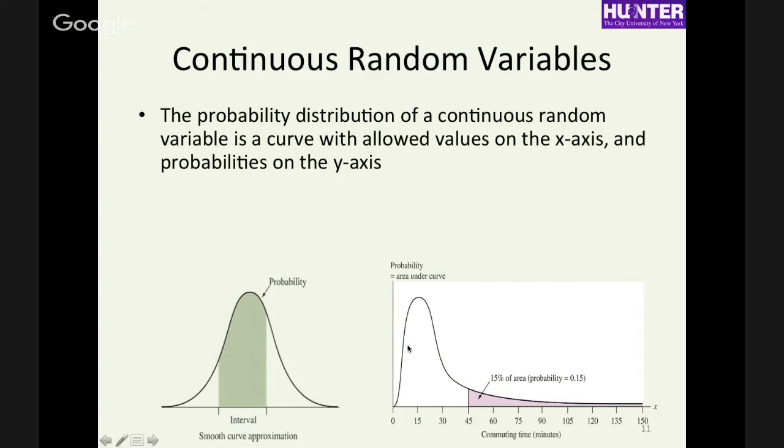And based on that, for every possible value, it can't be less than 0. And I guess it could, in theory, be infinitely large, but it would taper down to 0 at some fairly large number of minutes. This describes the probability of that being someone's commuting time. So, it's got a peak here, in this case at about 15 minutes. This is probably, I don't know, at a campus that's not in New York.